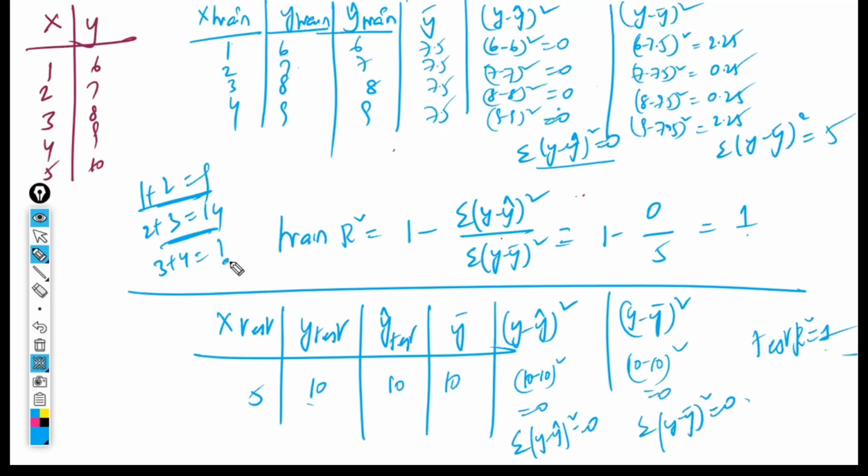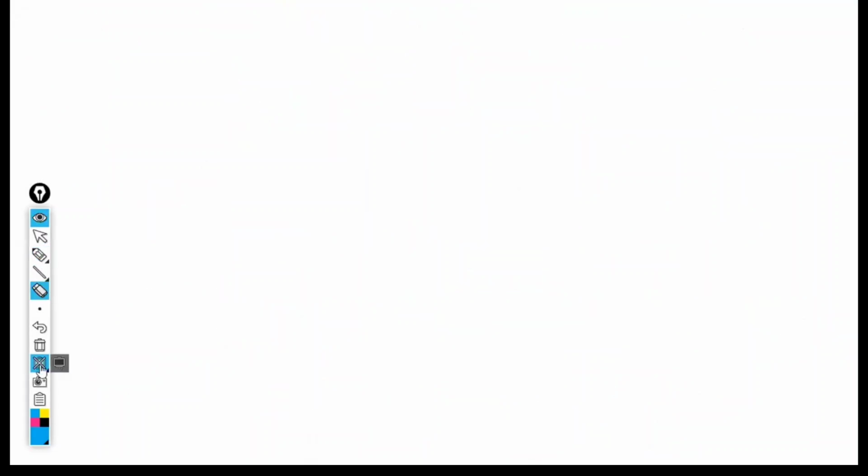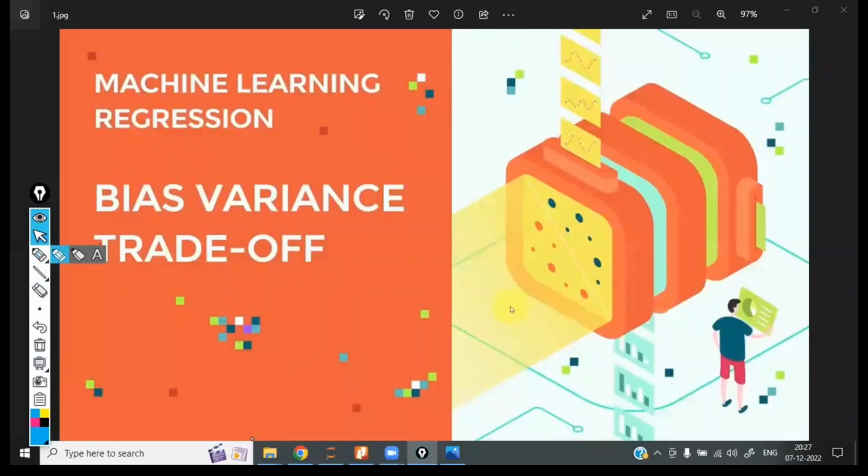That same thing you are doing with your human brain, give the data to the machine and the machine will predict the answer. Now the same question: for the machine, how to give it? This is x1 variable, x2 variable and y variable: 1, 2 and 9, 2, 3 and 14. Fit the data, and it will identify that answer. The same example I'm going to show you in Python coding.